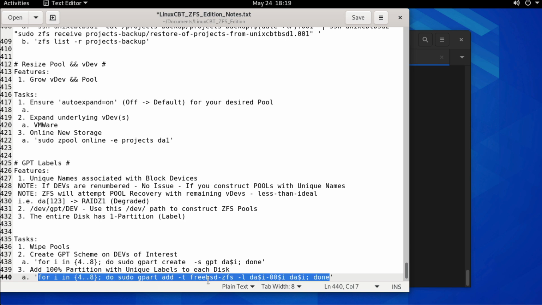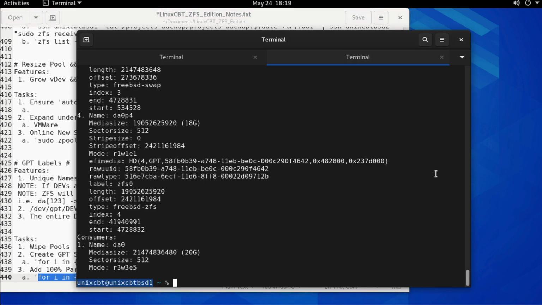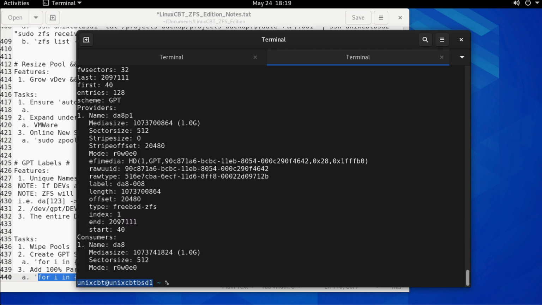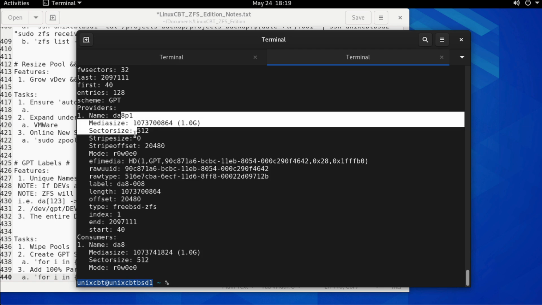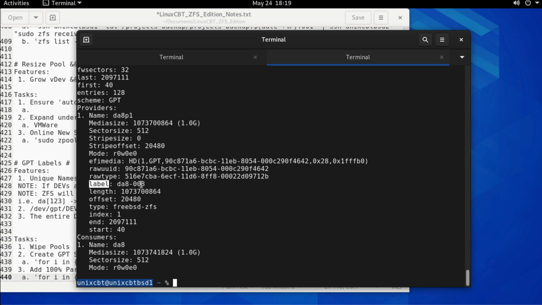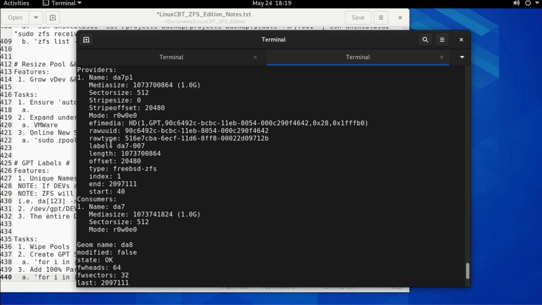Now again, neither of these disks, 4 through 8, currently have partitions described. So now note each partition is defined, but let's do a gpart list again. da8 is the highest on the list, and here's the partition that occupies 100% of the available blocks. And in addition, the unique name that's associated with that particular partition, the label that is, which is the key, which allows us to uniquely reference the object. That's this, the label. And each will have a unique label. So for example, da7007.